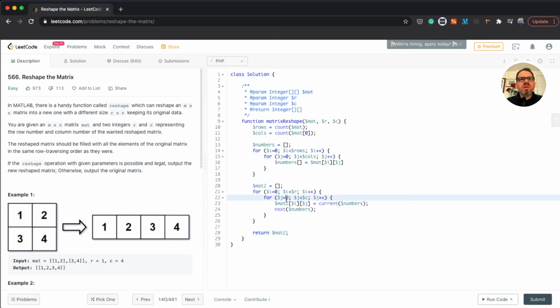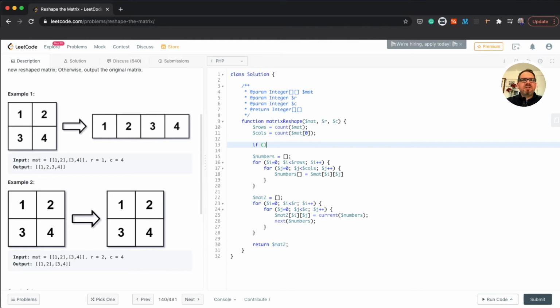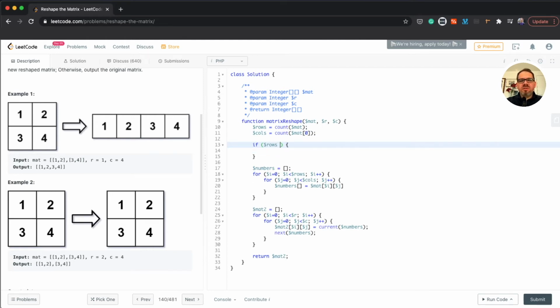One thing we can also do, because in this example the shape actually doesn't change, is say if the current number of rows in the initial matrix equals the number of rows in the new matrix, then we'll just return this matrix and won't do any operation unnecessarily, using processing power. To me that looks okay. Here there should be a semicolon. Hopefully everything looks good, so let's run this code.